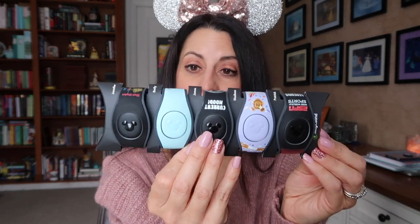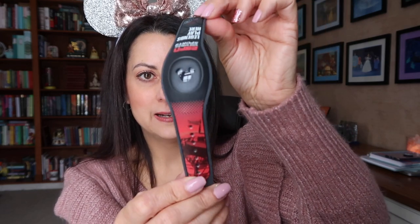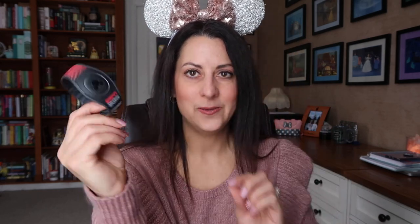Let me show you all of the magic bands that me and my family purchased. You can also get more than one — on our last trip I got a couple, and you can use them over and over again. So for my son Patrick, he has this really cool ESPN magic band, which I thought was really nice for a teenage boy because it's not too kiddish. It says 'Legends Play Here, ESPN Wide World of Sports' and it's a black band, so he was excited about this.